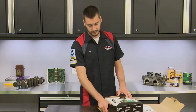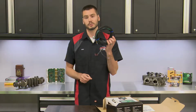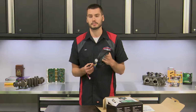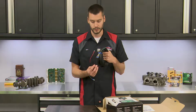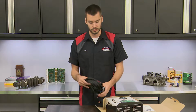If you want, these wires are pretty long right out of the box, but if for some reason you need a longer wire harness, you are able to go ahead and splice into these and make it longer. Just make sure when you do it, you use the appropriate gauge. So whatever gauge this would be, make sure you're using that gauge wire, and then you use some sort of solid connection.